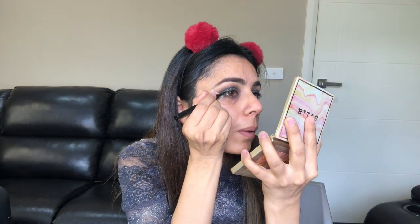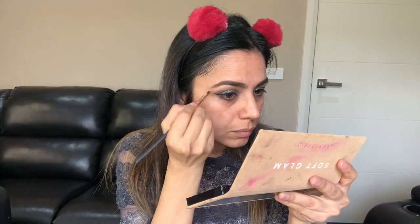Here I'm applying my Maybelline Hyper Sharp Wing Eyeliner and I'm making a little wing of it. And now it's time to take the tape off. Now I'm going to apply this shimmer color right here to highlight my brow bone and the inner corner as well.